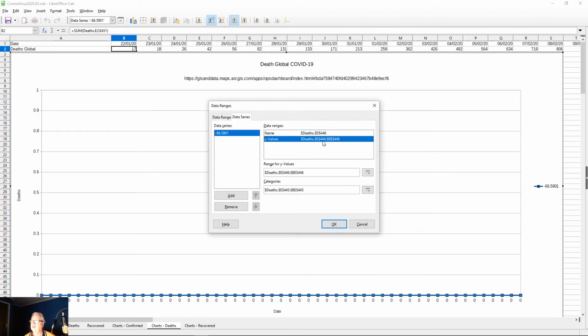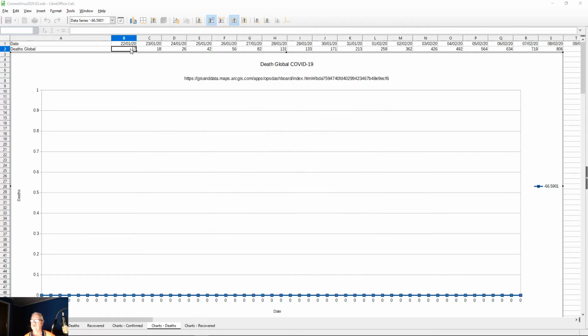Okay, it's in the wrong spot. Okay, so this is E446 to be E446. We want it to be, we're going to see what we can do here.